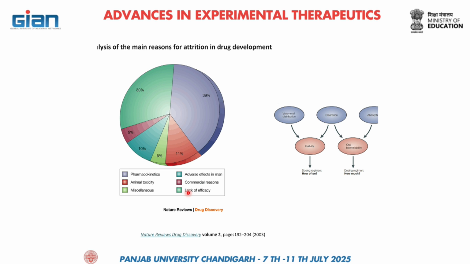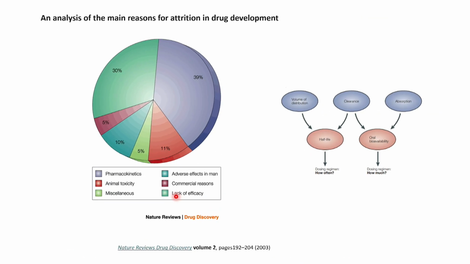What you see is the drug is effective in your Petri dish model, in vitro model. You can take it into an animal model, it may be effective, but when it comes to human, you don't see the same effect, whatever the reason. So 30% of the drugs fail because the properties which are working in ex vivo human models don't pan out in the clinical trials.